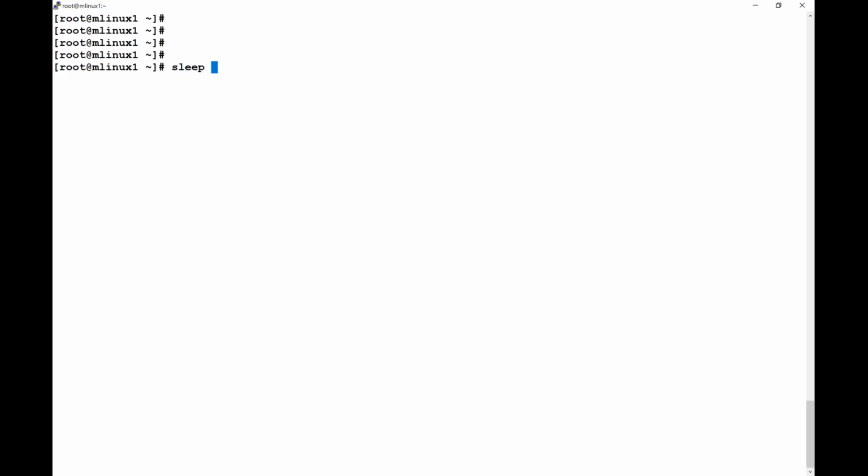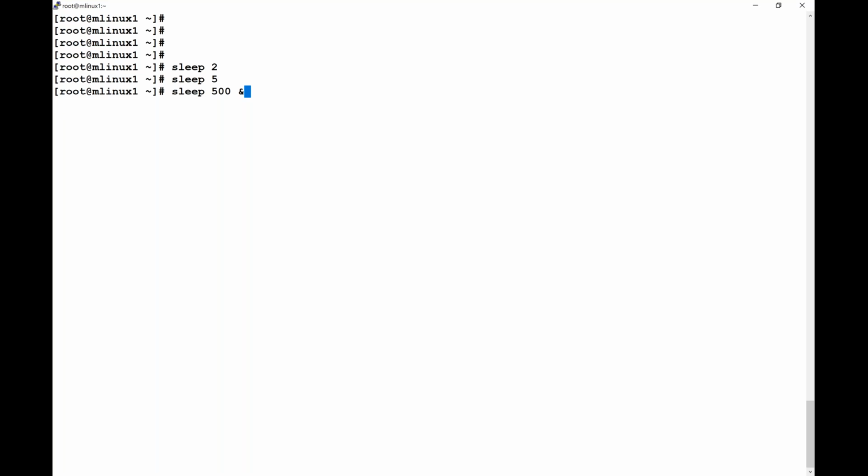How? For example, there is a command called sleep. If I say sleep for 2 seconds, for 2 seconds my shell will be inactive. Sleep for 5 seconds, 5 seconds my shell will be inactive. Suppose the same sleep command I tell to sleep for 500 seconds, but I want this command to be executed in the background. So you can add an ampersand.